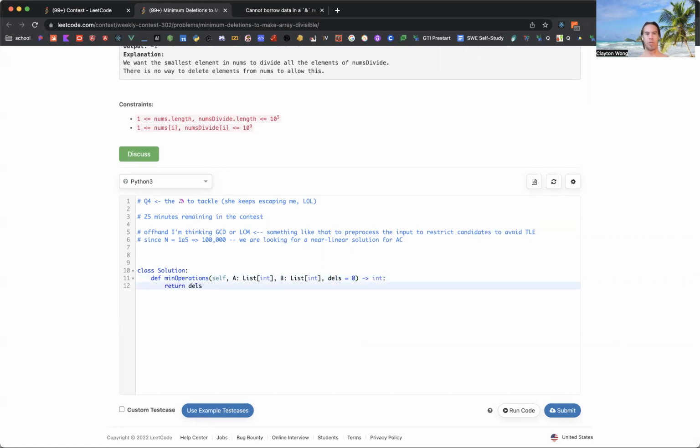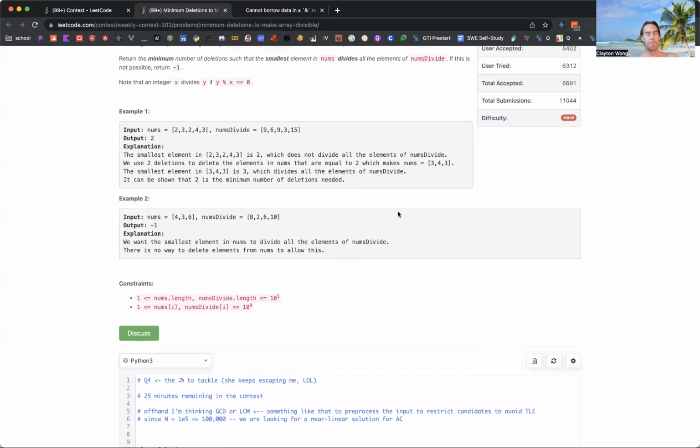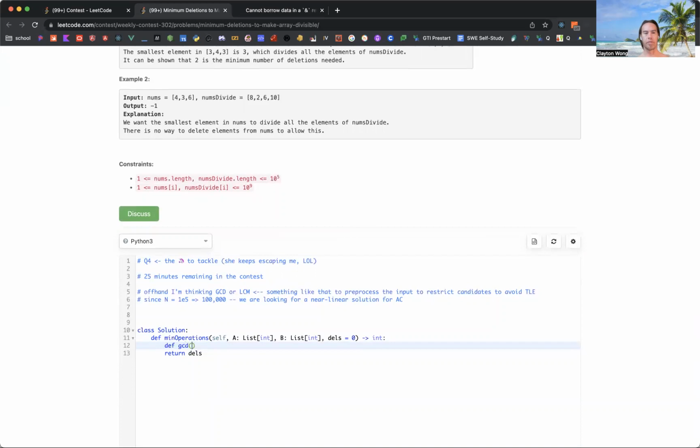Return dels, if it's possible. Return A if not B, else GCD of B and A modulus B. We want B to be the small one, A to be the big one, right?